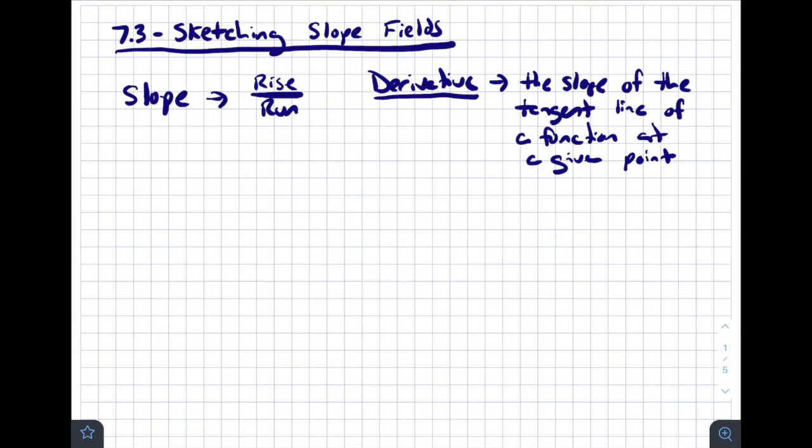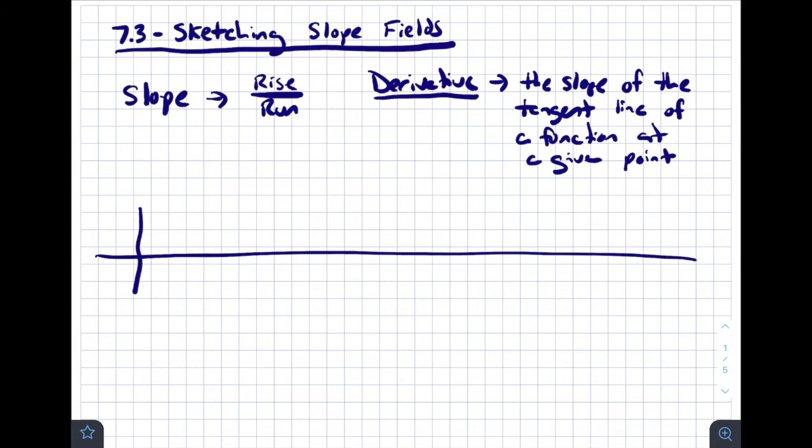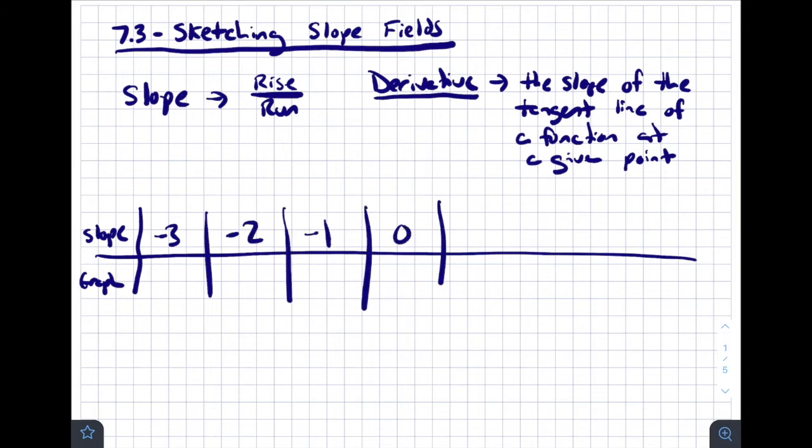So today, to introduce this, we're going to talk just quickly about what little slopes look like. What we're going to do is make a quick table. So here's our quick table, and I'm going to just say what is the slope and what does the graph look like. We'll do -3, -2, -1, 0, 1, 2, and 3. And what I'm curious about is I just want to have this exercise where we're thinking about what does a line with that slope look like.